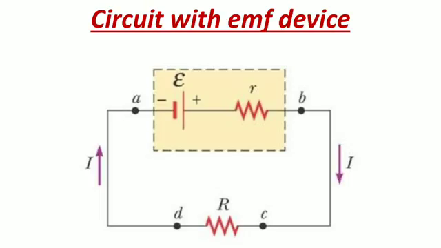Finally we can say that EMF is equal to work done per unit charge, and as we have seen, the EMF is measured in volts. What is the SI unit of work? The SI unit of work is joule, and the SI unit of charge is coulomb. So you can say the SI unit of EMF is joule per coulomb, because the formula for EMF is W upon Q. In an ideal device, there is no internal resistance to the motion of charge carriers. If there is no internal resistance, this is an ideal device where there is no obstacle in the flow of the charge.